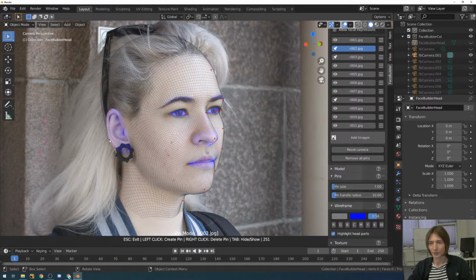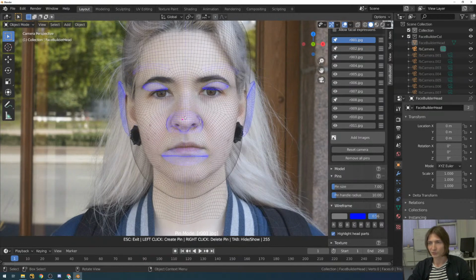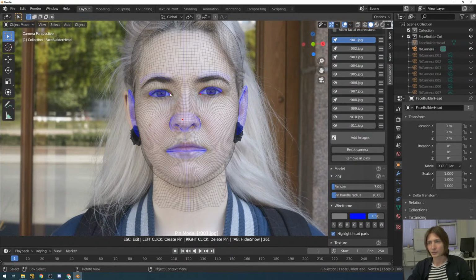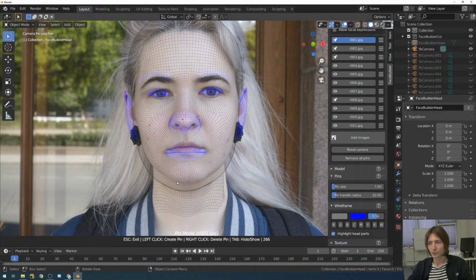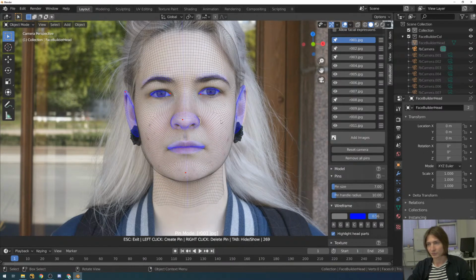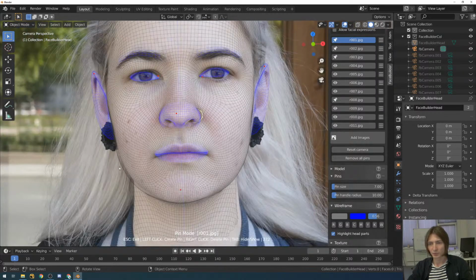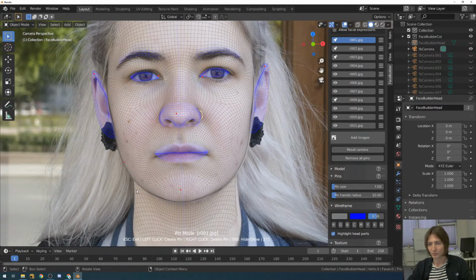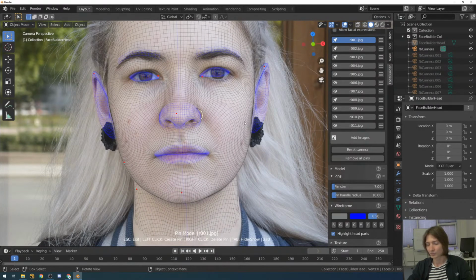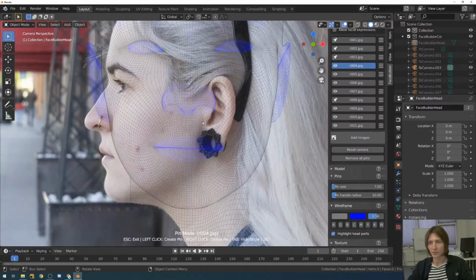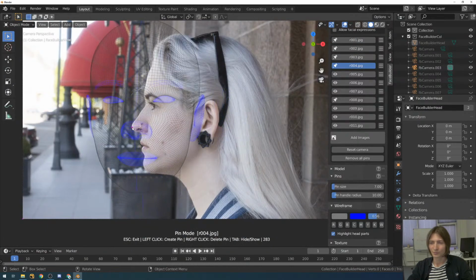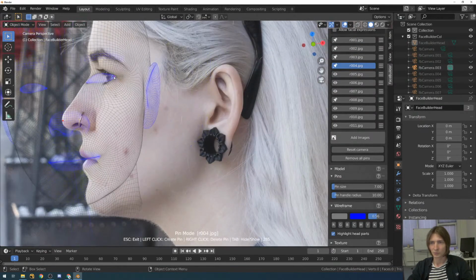You need to roughly place the model everywhere. Then you go, for example, to the frontal view after 3/4 views, and place everything. You can see it sits pretty well with a minimal number of pins. Kind of that. Then we can pin the side views using the corners of her eye.